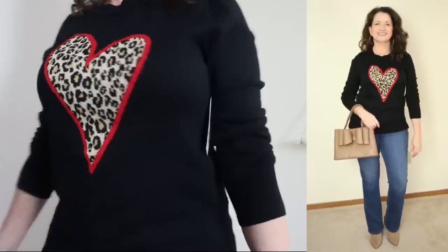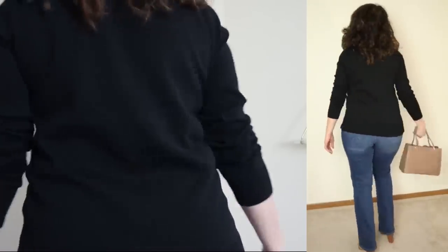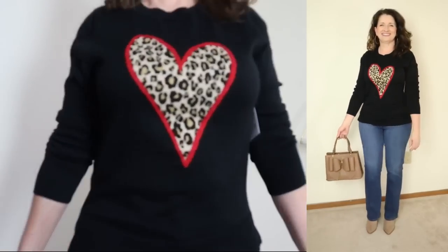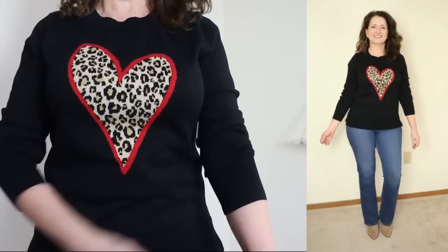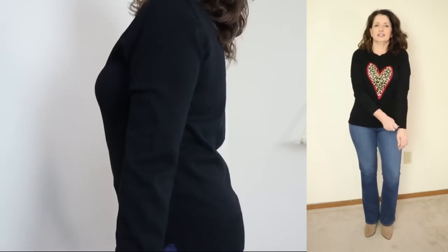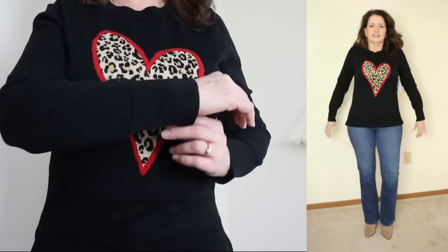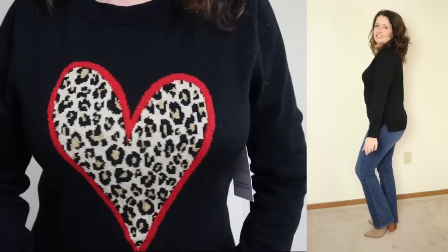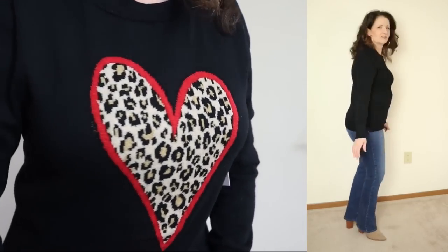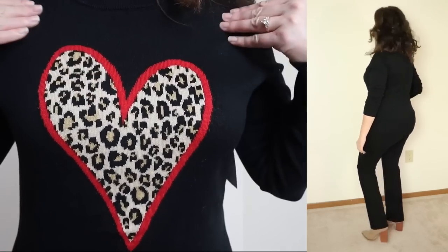The first piece that I picked up that you can wear right now is this sweater by Time & True. They're calling this the Hearts Sweater. It is $16.98. It comes in sizes extra small through 2XL and is available in four styles. I'm showing what they're calling the Black Soot in a size medium, and I do find that this fits true to size. The fabric is 60% cotton, 40% polyester. This sweater has super easy care instructions — just machine wash cold inside out and tumble dry.